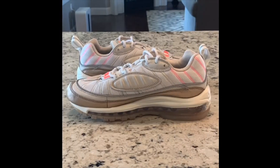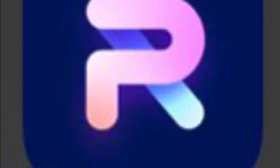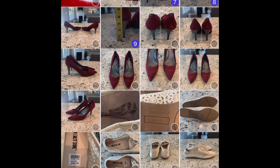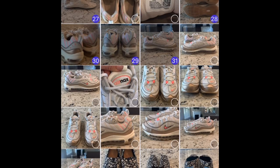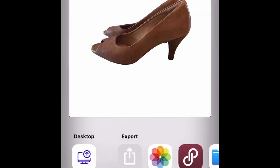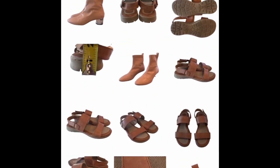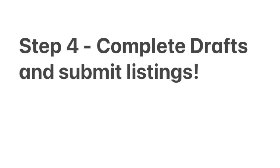When I finish taking photos, I like to use the app Photo Room to remove the background on at least the first picture. I'll take all the pictures and load them into the app — some will turn out great, a few won't, but I want to make sure at least my first photo has a white background. I have the paid version; there is a free version also, but the paid version lets you select multiple pictures at once, which saves a lot of time and removes the watermark. Being able to do a lot of photos quickly makes it worth it to me. I select a classic white background, it processes all the photos, and then I save them to my camera roll.